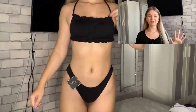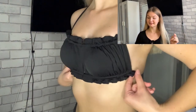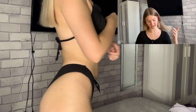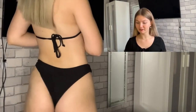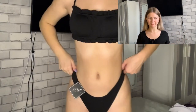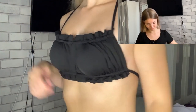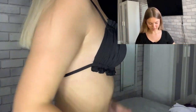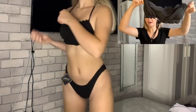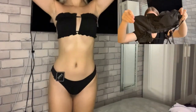Moving on to the last thing — we have this Zaffle ribbed tie cut-out bandeau bikini swimsuit. It was £11.32 but is now in a flash sale for £8.90, which is so cheap. I got this in black — I've never worn a black bikini before so I thought why not go for something plain compared to all the patterns I normally go for. Here is the top: I love it because it has padding which you can remove. It's a bit hard to show right now as it's stretched out.